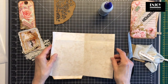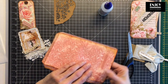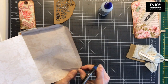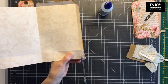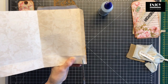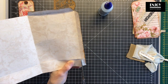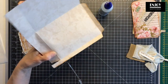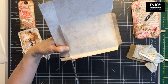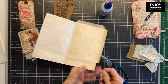Then she glued this part to that part, so this is something we don't need. So I'm going to cut that away. And something I learned with scrapbooking, if this is going away, then, oh no, forget that I said that. I'm going to cut on the fold line for now, because this will be a little bit different. Do I want that in an angle? I'm going to cut it straight for now, because I can always cut an angle.